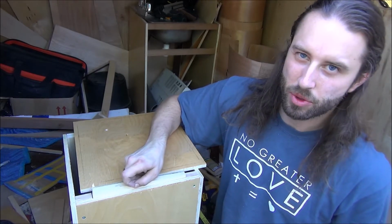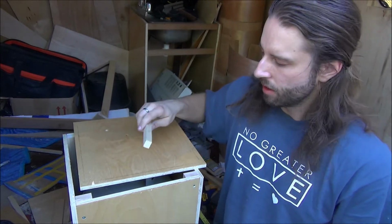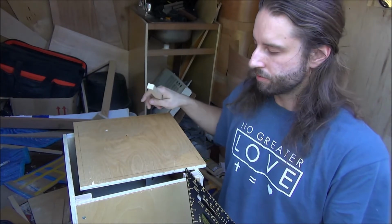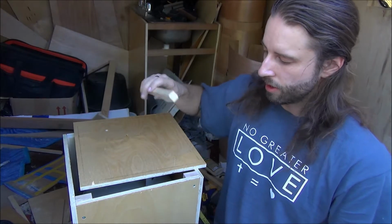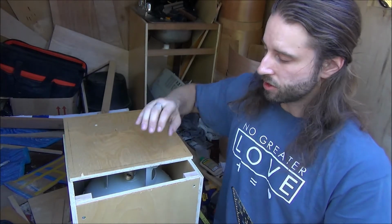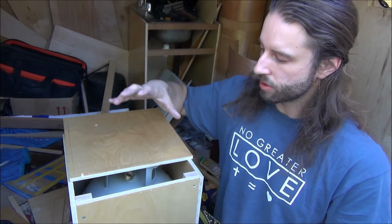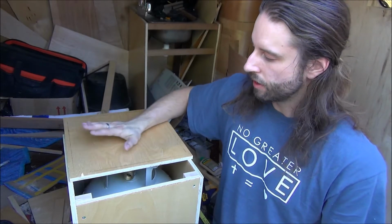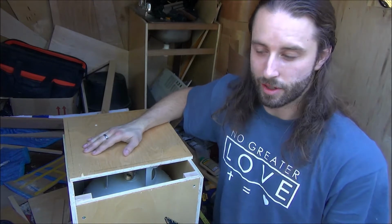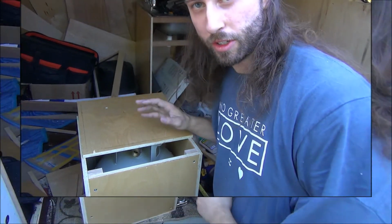And there's going to be a little bit of wiggle room, and I'm okay with that, just so long as the seat stays where it's supposed to, the top stays where it's supposed to. Propane sinks, it doesn't float, because it's heavier than oxygen, so I'm not concerned about the top being airtight. So just wanted to explain that real quick.